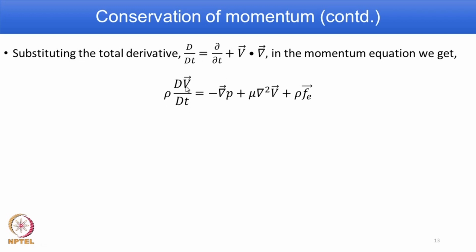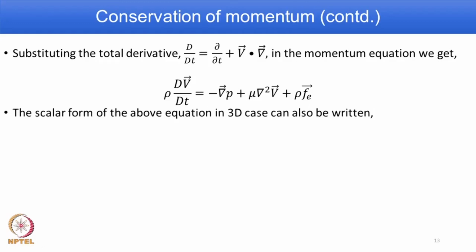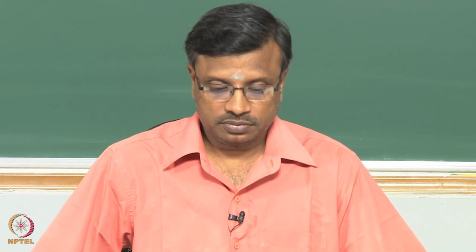So, D by Dt of v on the left hand side, and the right hand side is the same: pressure force, viscous force and any other force. It is convenient to write in vector form, but sometimes it is easy to write the equation in scalar form. So, we will also see how to write the momentum equation in scalar form.